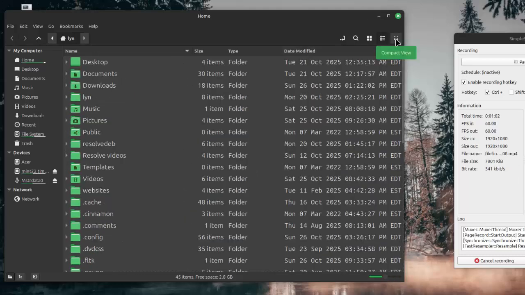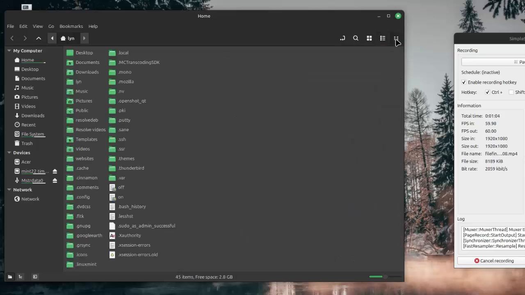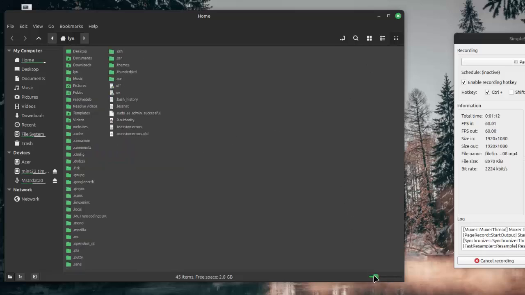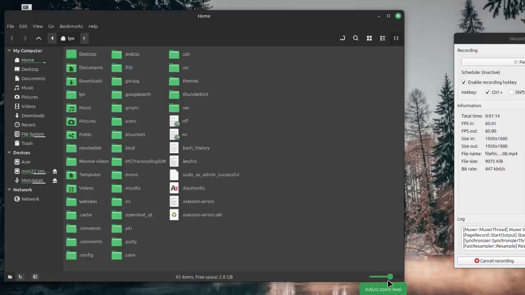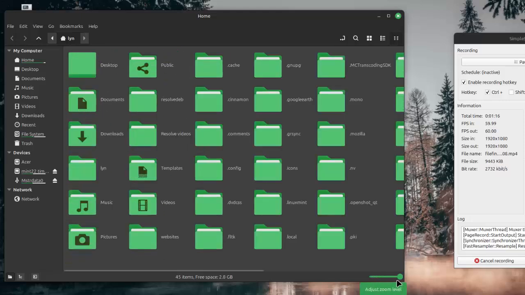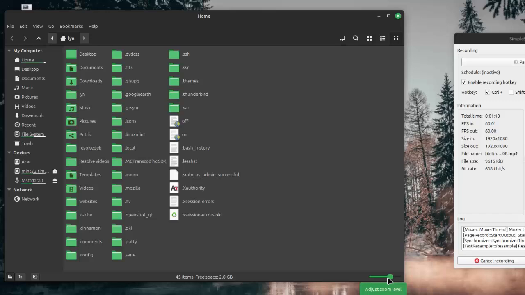And last but not least, we have what's called a compact view. That just means each list line wraps to the next line to stay on the screen. And once again, you can change the size of the wrapping list to whatever you want it to be. So that's how you control what you're seeing in here as far as the size of everything.